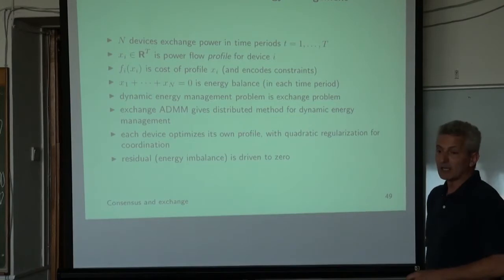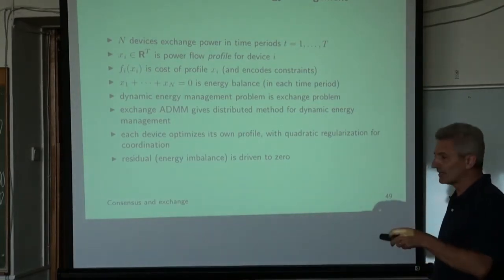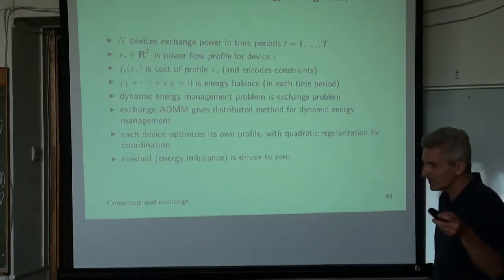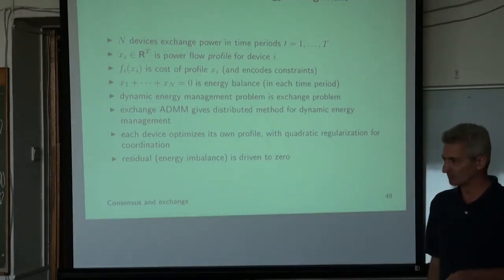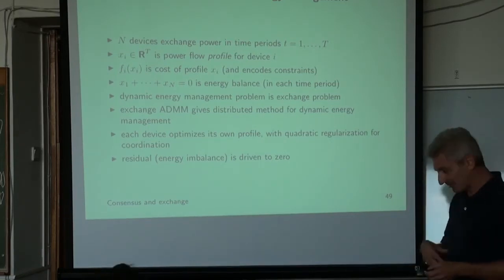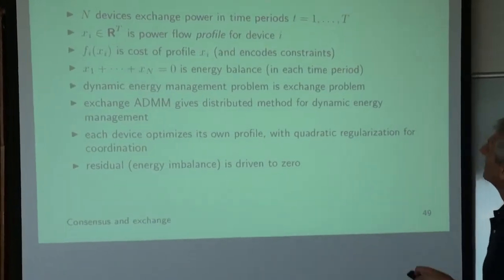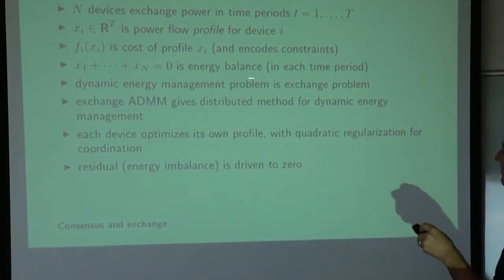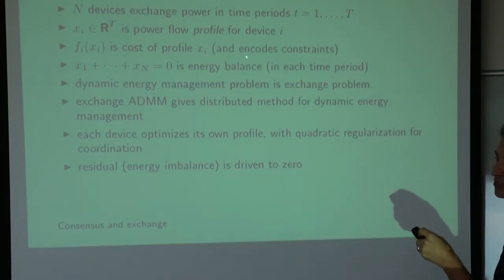And in fact, it's a multi-commodity problem because electricity between 2 and 2:15 p.m. is a different commodity from electricity between 3 and 3:15 p.m. They're just totally different commodities. And the problem is that for devices, they link together over time. So this just says energy has to balance in every time period. And the functions here are the cost. But remember, we'll see most of the time there's zero cost. It's just constraints you're encoding.